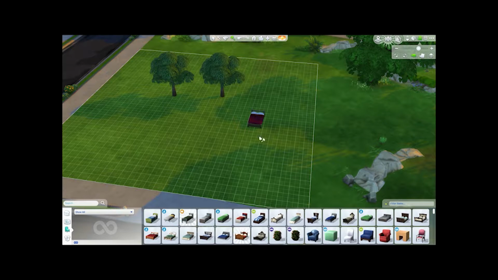With the sledgehammer, you can easily delete anything that you don't want on your lot, including doors and walls and entire porches, anything like that. You have the undo, which of course undoes anything that you had just done. Then next to it, the redo.